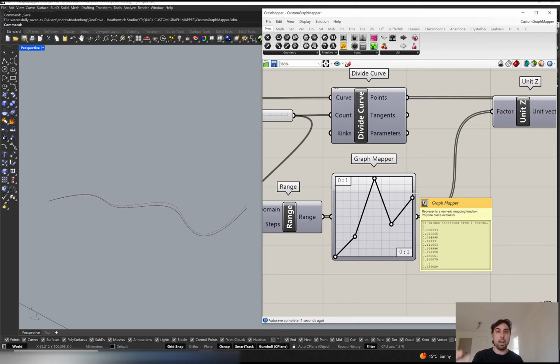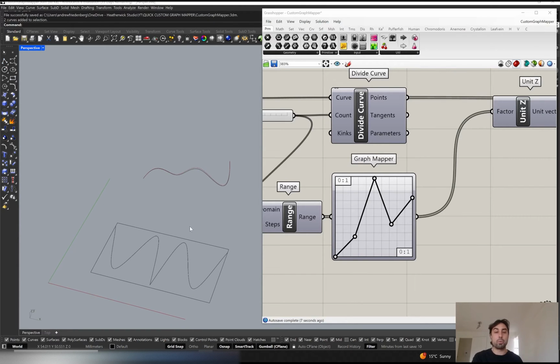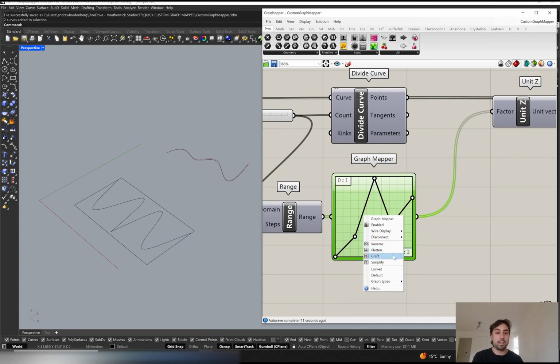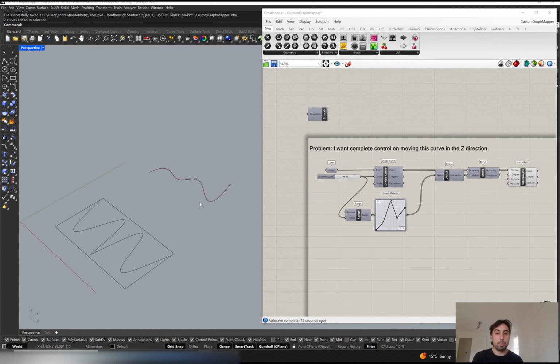So what I want to do today is show you how to design your own that you can draw in Rhino and then reference into Grasshopper, so you will never be constrained by the limitations of the graph mapper again. I'm going to pose a problem, and we're going to solve it in two ways. One will be a super quick way, so you can watch that, know how to instantly do this, and exit my video. Or you can go through the second method, which will diagram it out and give you a behind the scenes of how it actually works.